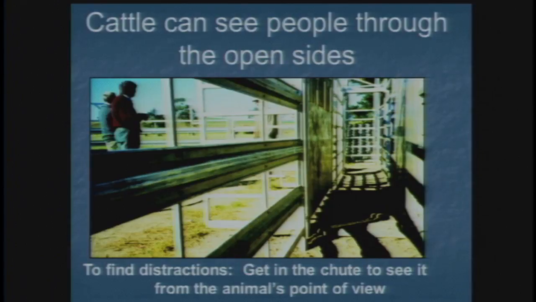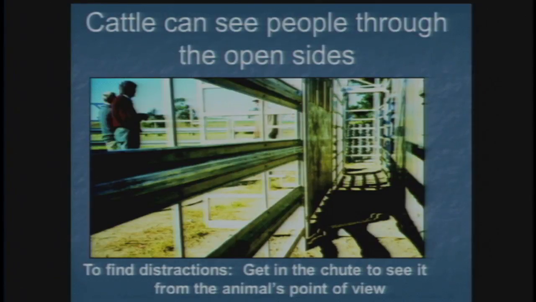What I have found on the solid side thing is perimeters — that's what you need to be covering, especially along the highway. If you've got a loading ramp along the highway and they see the cars going by, that's going to cause interference. There are some places you might need a solid side, other places that you don't. Crowd gates that you close behind cattle need to be solid, so they don't turn back and cram the gate back in your face.